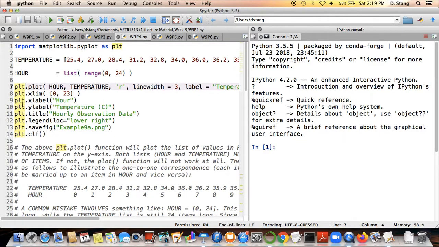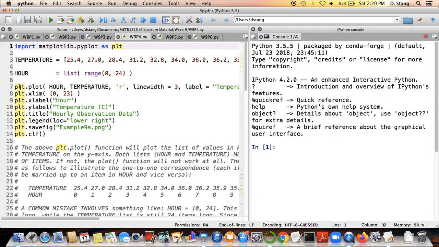That way, wherever the computer sees PLT, it knows we're talking about this module that we just brought in, and that makes our lives much easier. I just want to reiterate the as keyword, and illustrate why we sometimes choose to use it and how it can be really helpful.